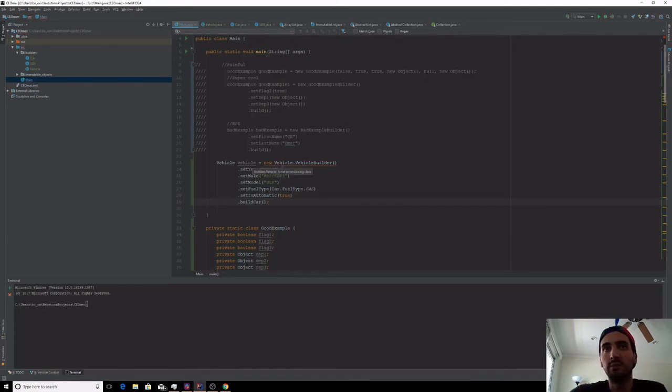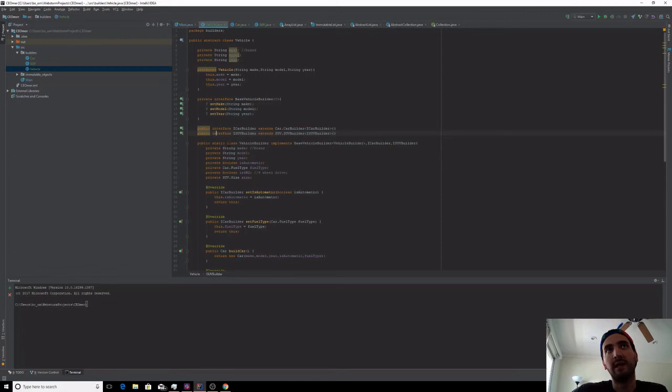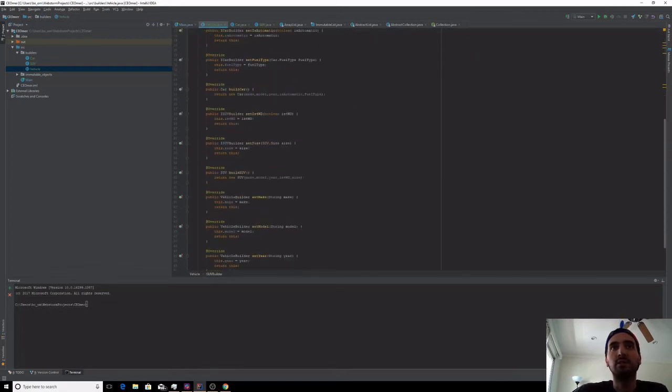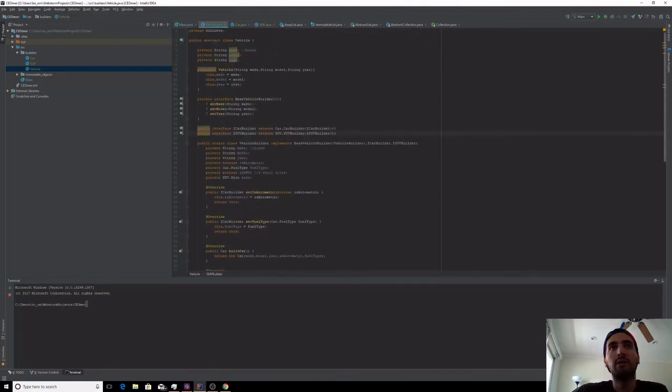So why are we getting this error? It's not an enclosing class. Got it. We're going to have to make that static. So this has to be static. Yeah, that was just an error.